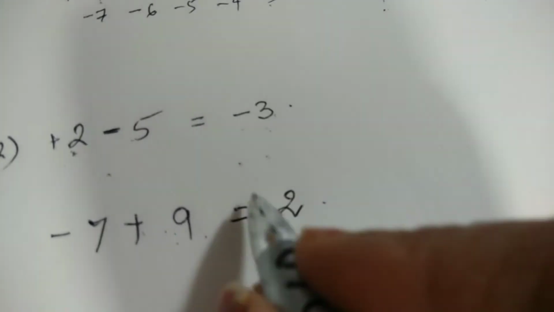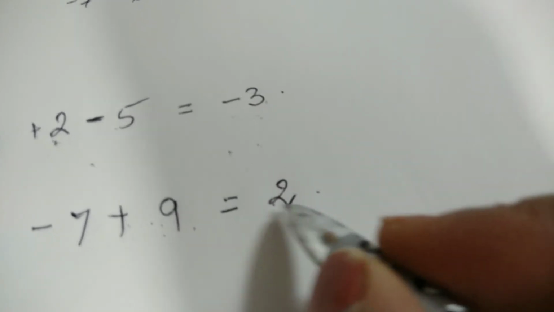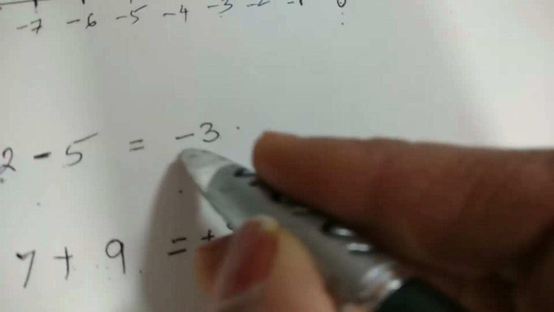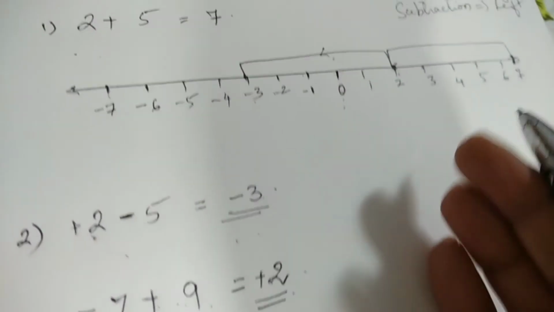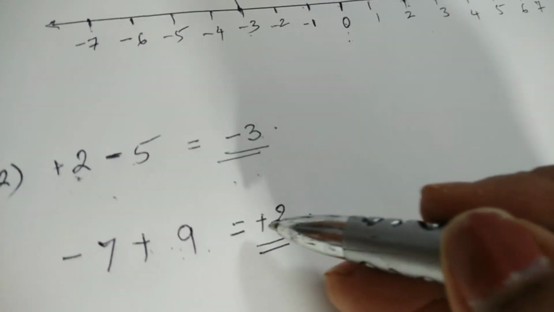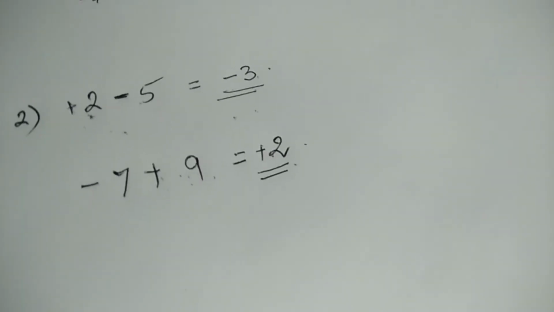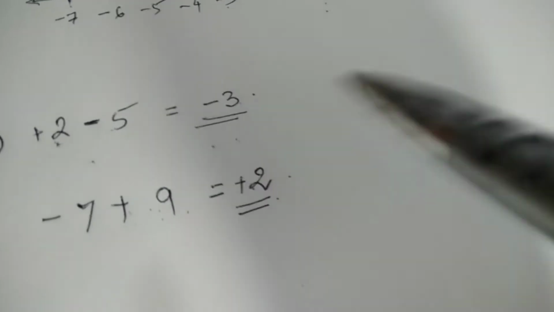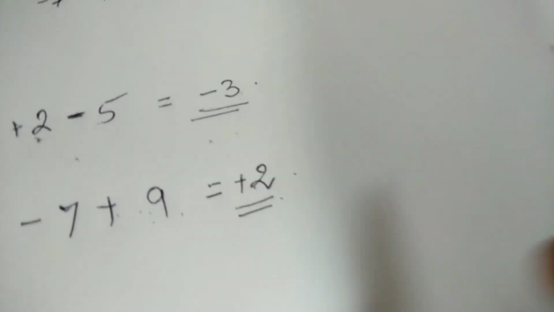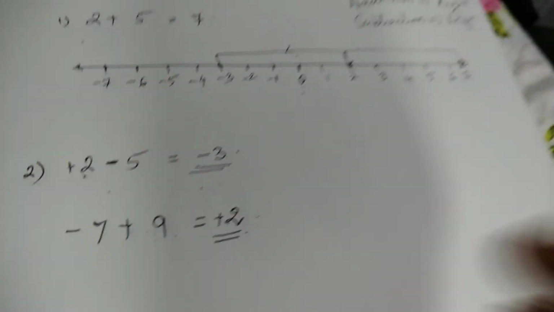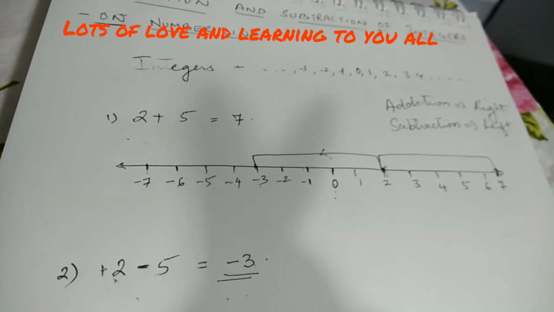It's not necessary to write plus because it is understood. If nothing is there, that means it is plus, but we can write it also. It's not wrong to write or not to write. It's all the same, because we are studying integers, so if we mention plus 2, that's good, no problem. But generally we don't have the habit of writing plus before any number because it is understood. Okay, so I hope this is clear to all of you, showing it on the number line.